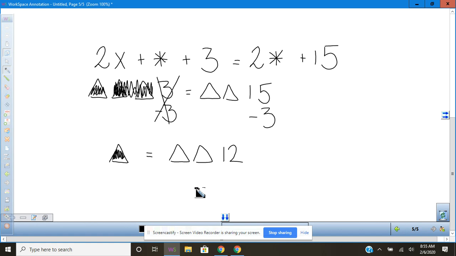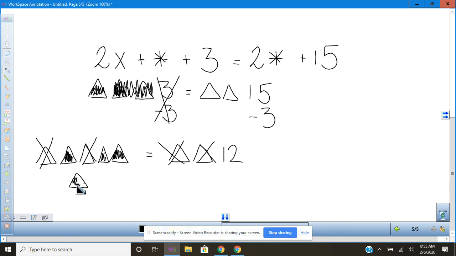So again, my job is to isolate the pawns and the cubes or the numbers. If I want to take this away, I'm unable to do that because that leaves me with nothing on the left side. So I need to get these away. And the only way I can do that is by adding zero pairs to the opposite side. And there we go. There's 2 zero pairs that I've added to the opposite side. And now I can get rid of what is the same on both sides, which are the stars.